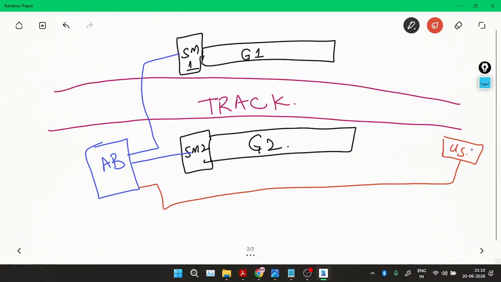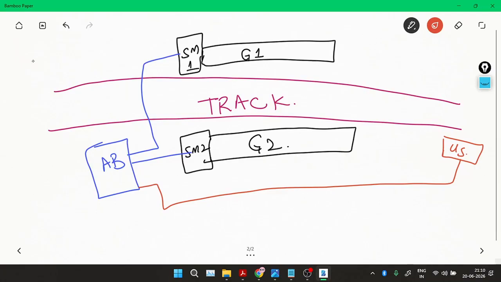For that purpose, I'm going to keep the ultrasonic sensor a little bit far away from the gates. It will be within the range of the Arduino board. If it is outside of that range, then you can keep a repeater also, no problem. That's some other programming, that's some other case. For our prototype or basic project, we are just going to keep it at a certain minimum distance.